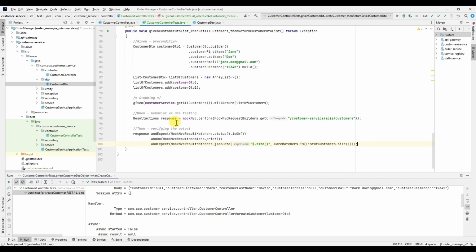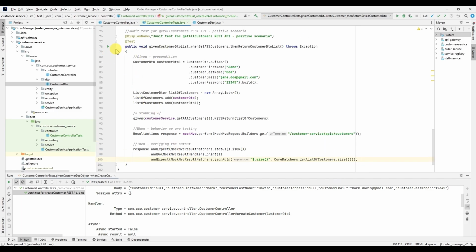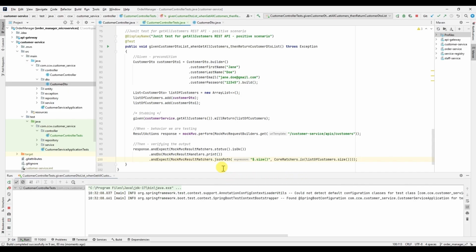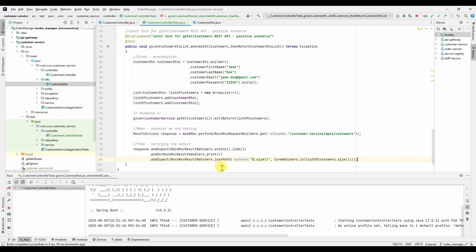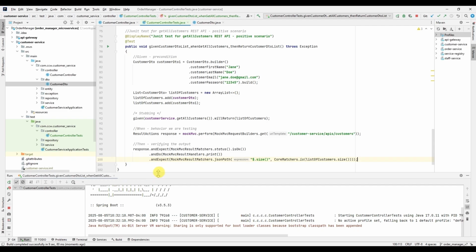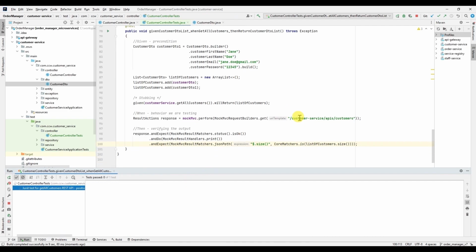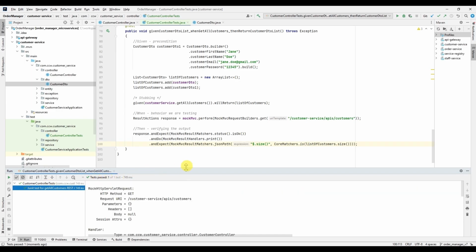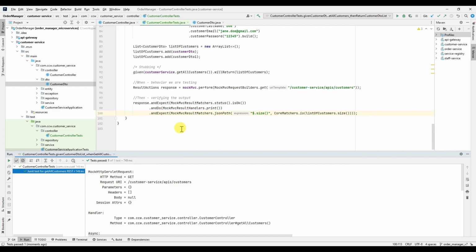So let's run this test case and see. We can see the test case has passed. So if we go to the console, we can see the request.